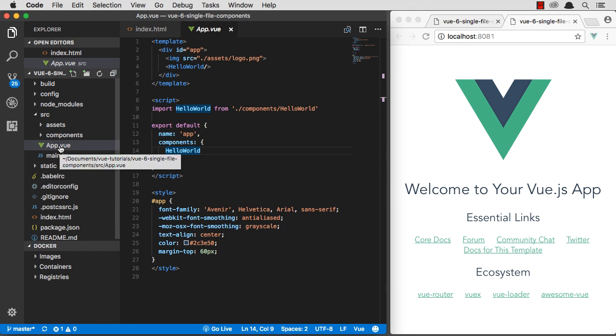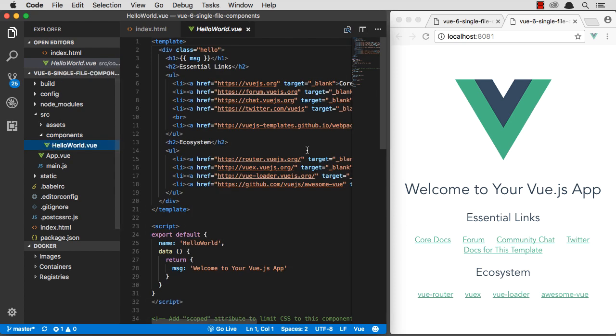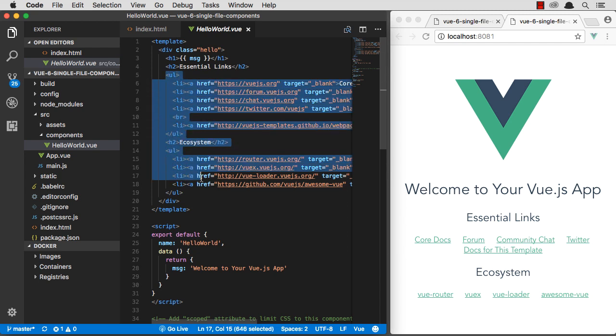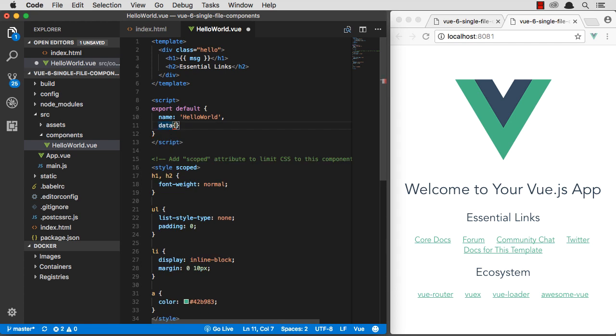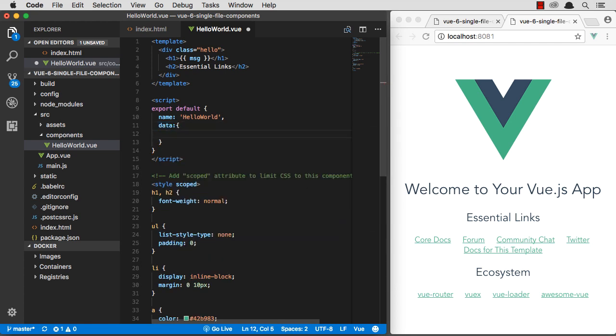Let's work with these single file components a little bit more here. Let's click in this Hello World component. You can see we're inserting all these links that we have here. Let's just erase some stuff and clean this up. So here's our Hello World component. All we have to do is export default an object, and that's our component configuration. One important thing to note here in Vue is whenever you're using a child component, the data cannot return just an object. Like you can do on the top level component. On the top level component, you say data, you give it an object, and that's all your values.